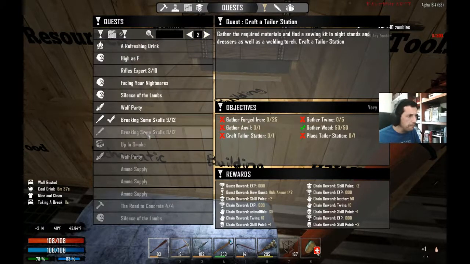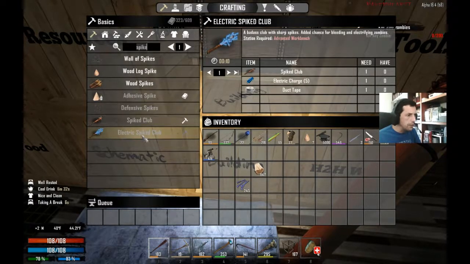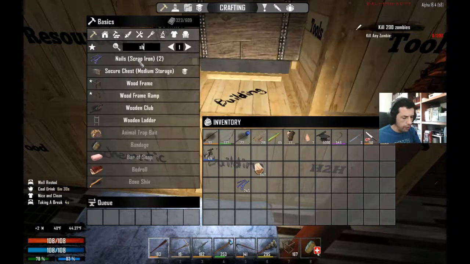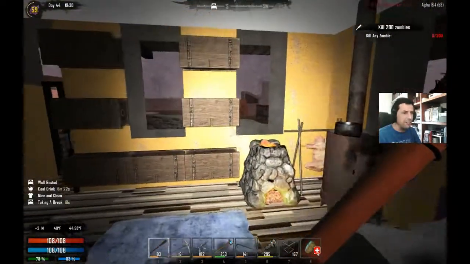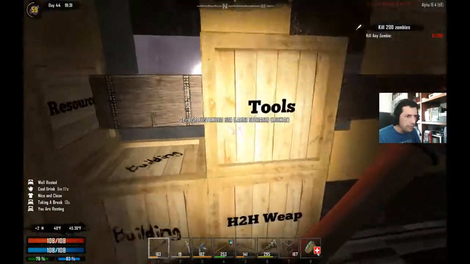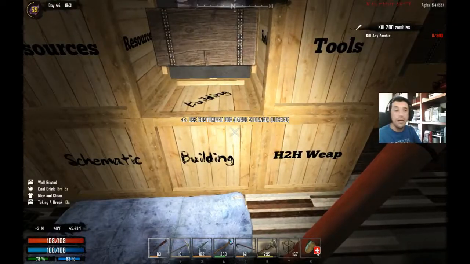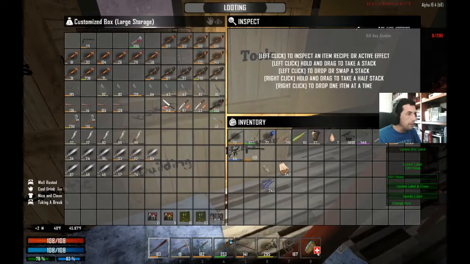Let me see. Breaking up some skulls. Shocking club. This is the electric spiked club, probably not shocking club. Okay, it's a little bit different. Lead pipe. I promised myself that I was not going to use it anymore. Well, but if it's a weapon that we can make, usually you should use the lower quality one, because it does not matter the quality.